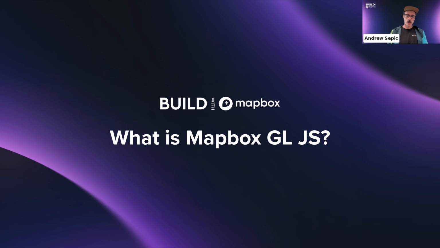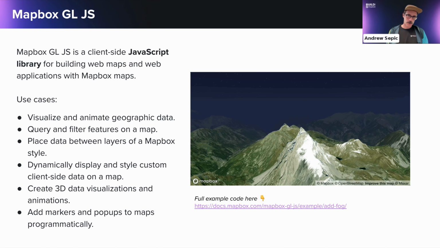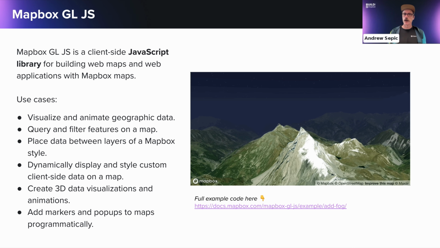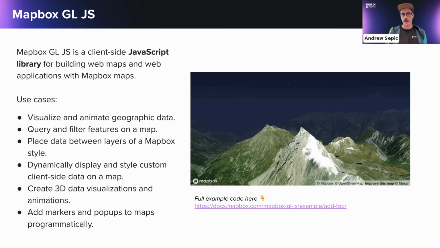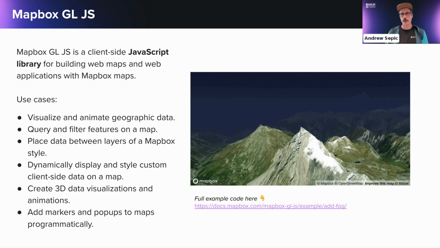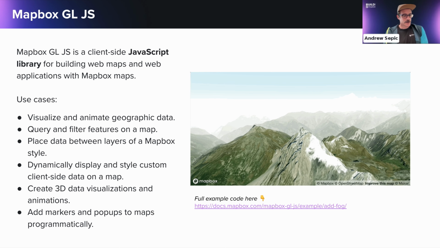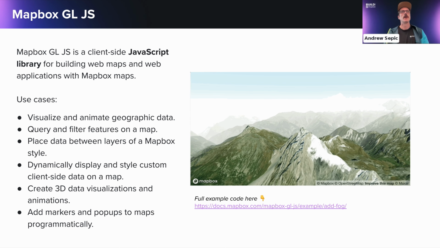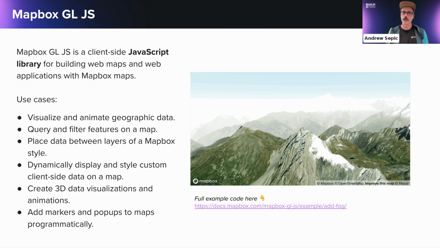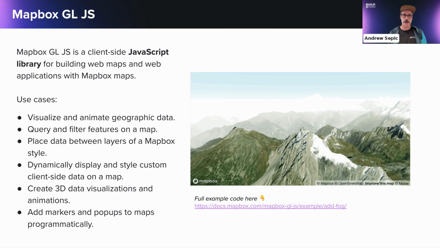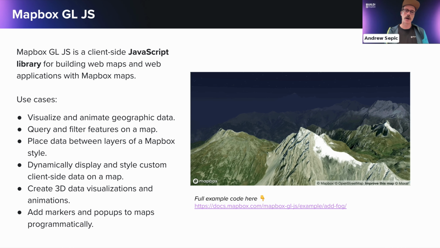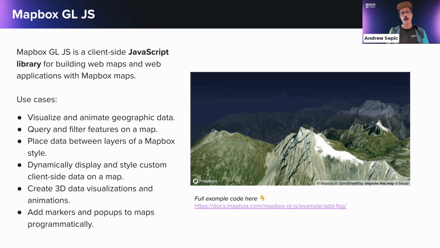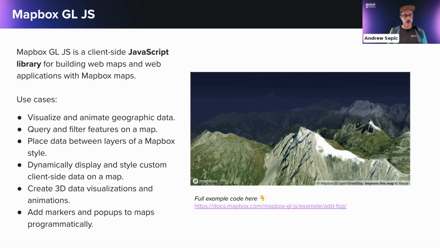All right, what is Mapbox GL JS? It's a client-side JavaScript library for building web apps, web maps, and web applications with Mapbox Maps. There's a huge surface area of what you can do with GL JS, but if you're building maps for the web, you're going to be using Mapbox GL JS.